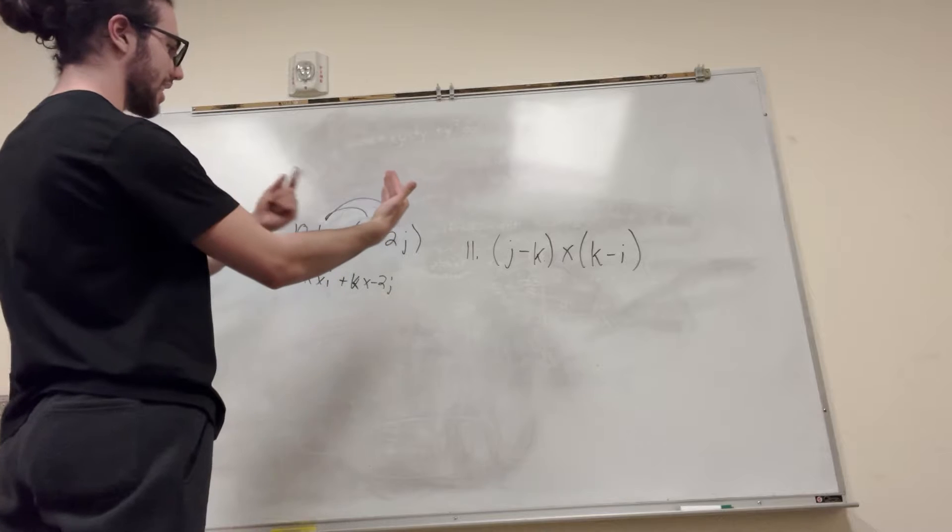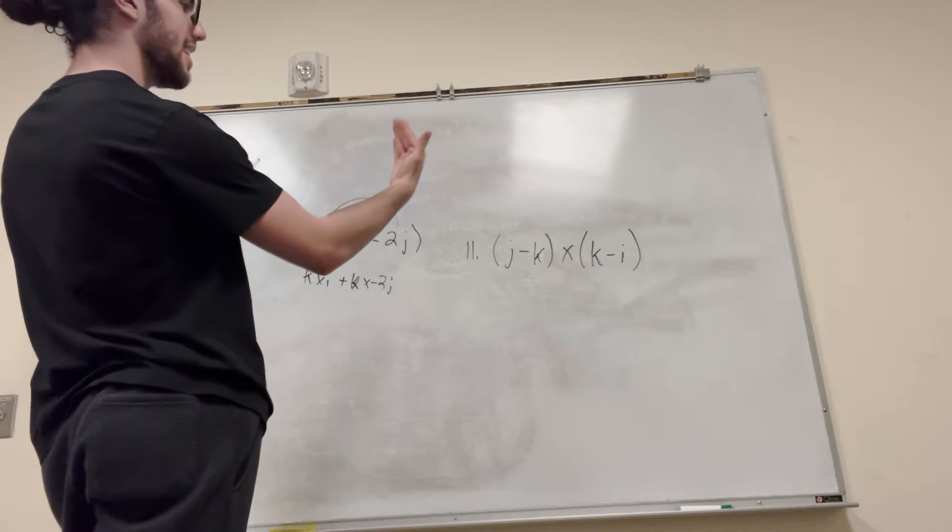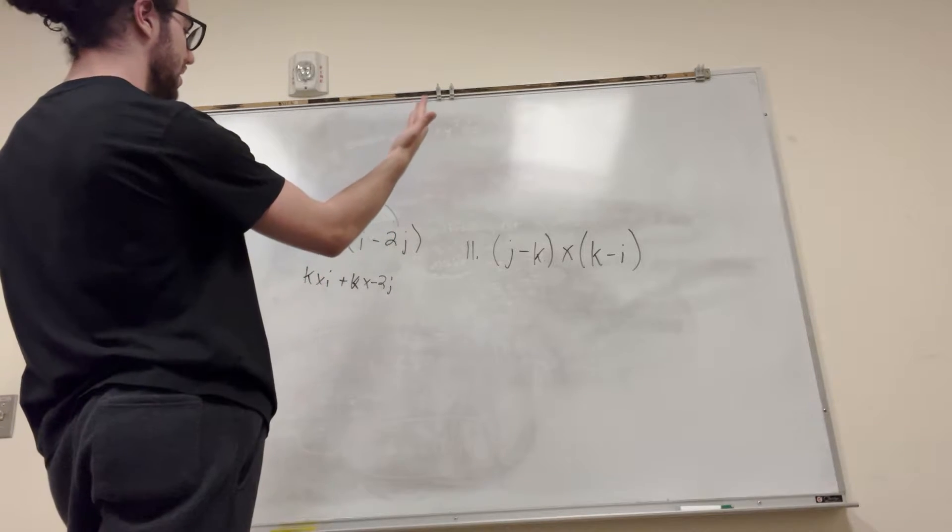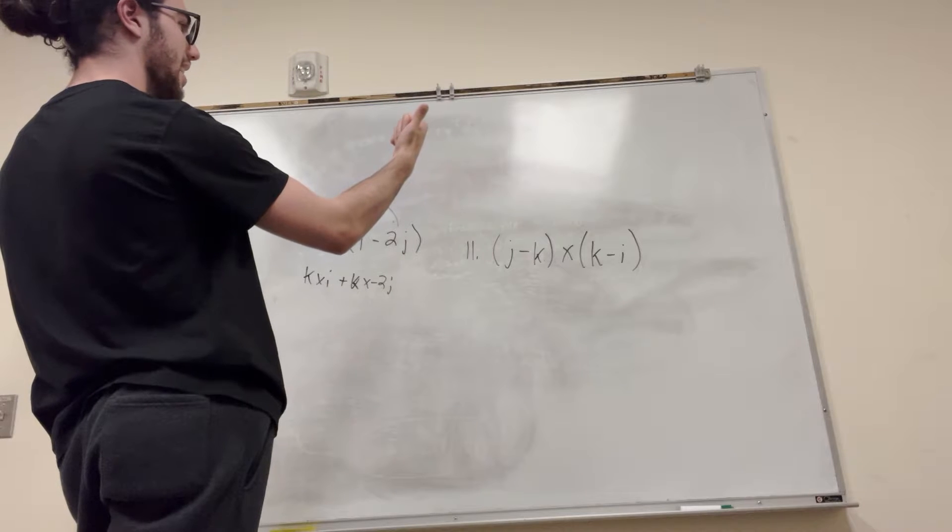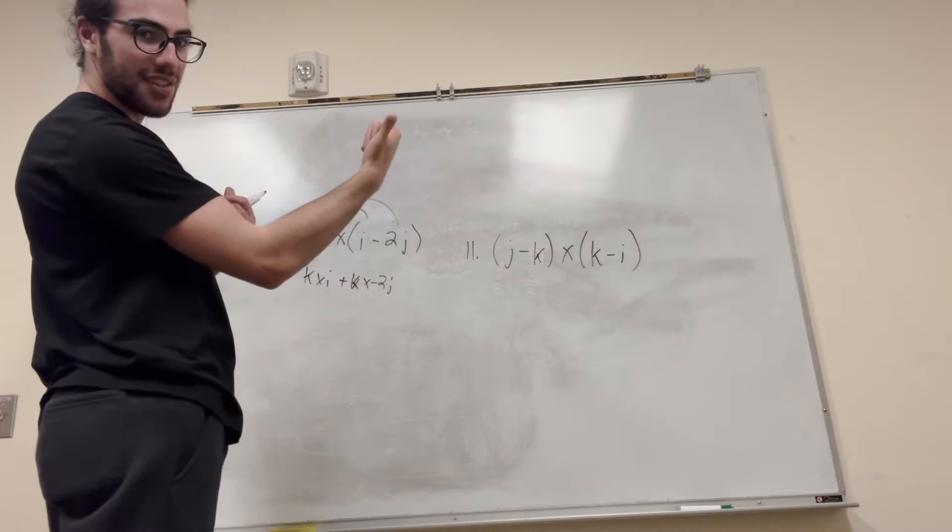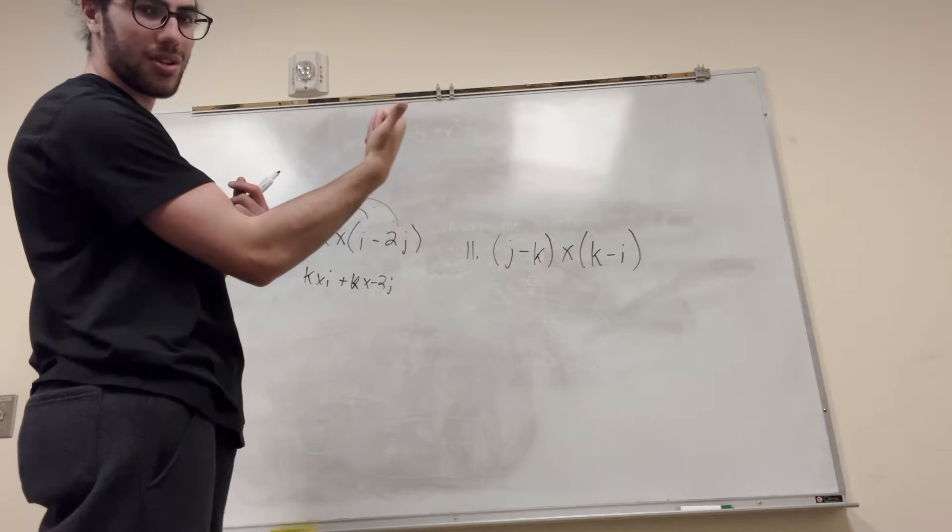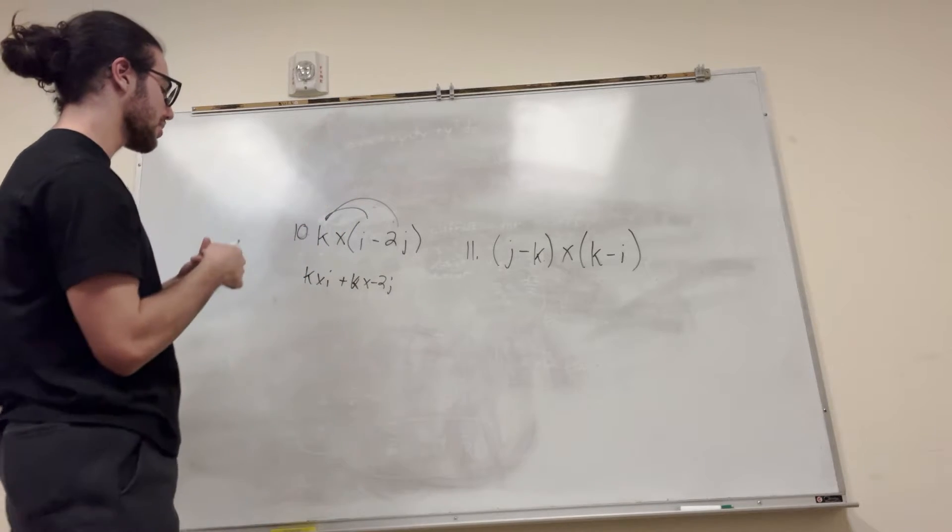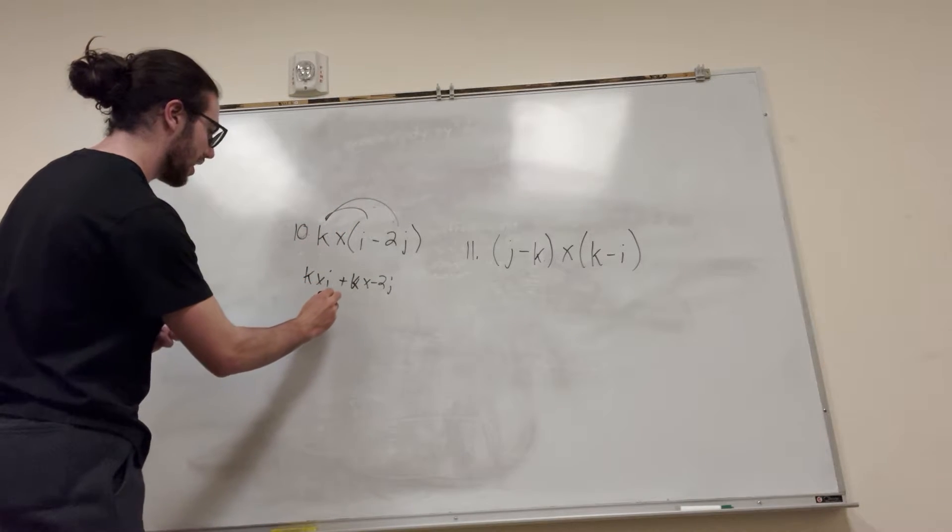And then i is this x direction. So this is x. And when you curl your fingers down from the vector k to i, you notice your thumb is pointing in the direction of j, right? So this is where the cross product of k and i will go. So it's going to be just j. And then plus.